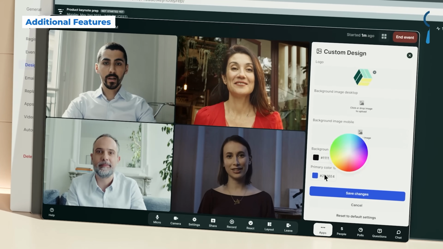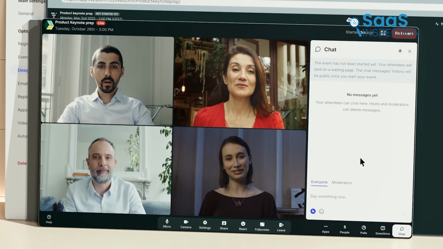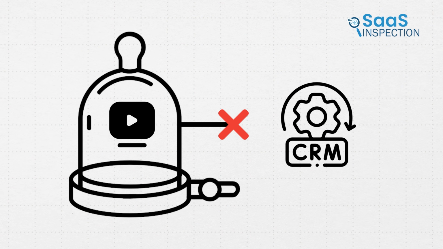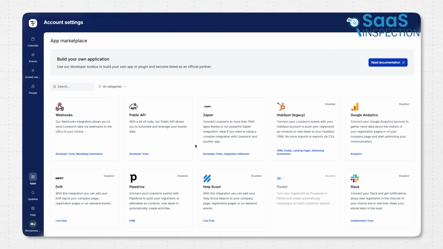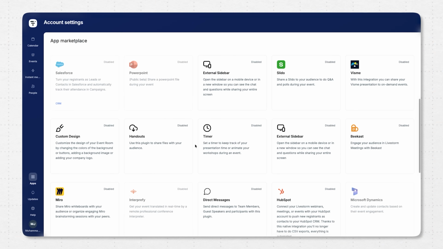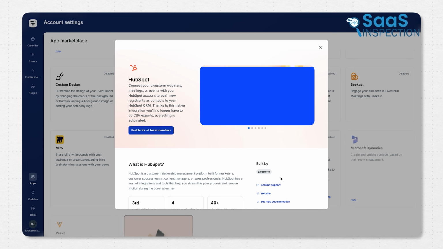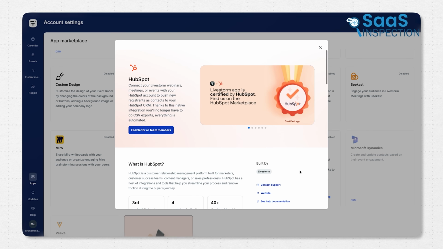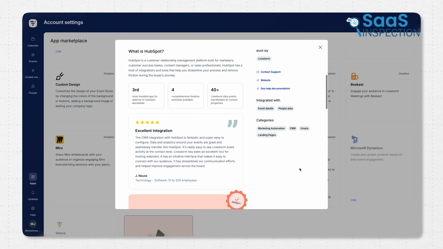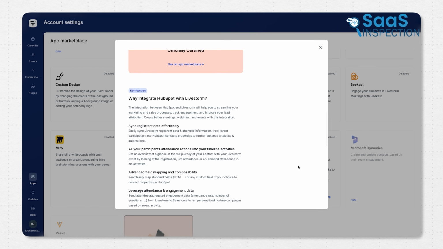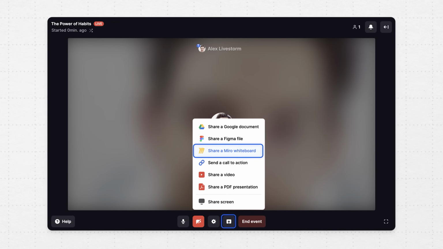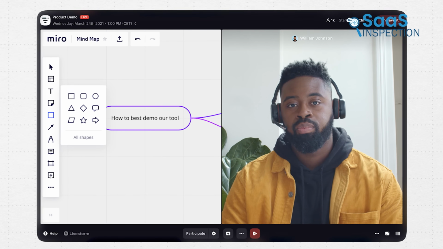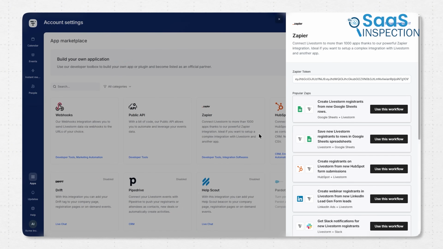As we dug a bit deeper, we looked at how Livestorm handles the disconnected workflow problem. A huge pain point for businesses is having their webinar data live in a vacuum, never reaching their CRM or marketing tools. The Apps section is the bridge that fixes this. We can go into the marketplace and enable integrations that automate the boring stuff. For example, connecting to HubSpot or Salesforce means your leads move automatically from the webinar into your sales funnel. No more manual CSV exports or "oops, I forgot to follow up" moments. There's even a Miro integration for whiteboarding, which solves the problem of trying to brainstorm over a static screen share. By connecting to thousands of apps through Zapier, it ensures that your webinar isn't just an island, it's a functioning part of your entire business tech stack.